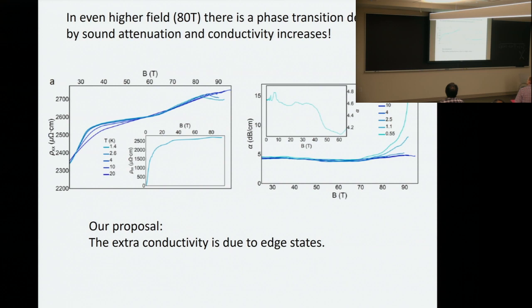Something else happens if you keep increasing field beyond 90 Tesla. You see that as you lower the temperature, the resistivity decreases. So now this insulator becomes metallic again. It looks like it's becoming a better conductor. There are separate experiments from the sound velocity group indicating there's a phase transition around 90 Tesla. Usually when you have a phase transition in solids and you open a gap, the resistivity will go up. But here, associated with this phase transition, the resistivity goes down. It becomes a better conductor. We made a proposal that the extra conductivity may be due to the appearance of some edge states in this very high field limit.